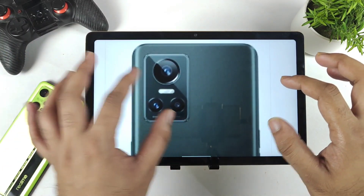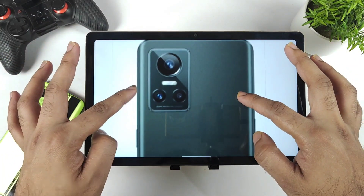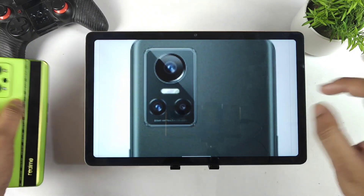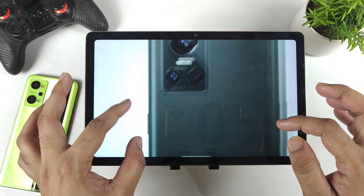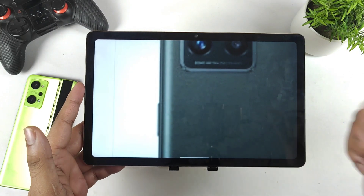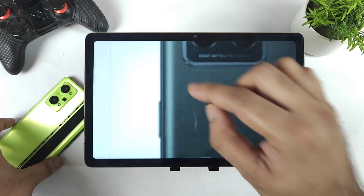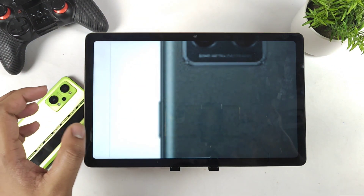These are the details from leaks and rumors about the upcoming Realme GT Neo 3 normal edition — this is not the gaming edition. On the back side, there is a camera panel with a slightly different camera module placement. There is a volume button and power button, and this power button is pointing outwards, which means there will be an in-display fingerprint scanner, which also means there will be an AMOLED display, same as the Realme GT Neo 2. I always check the power button to determine whether it's an in-display or side-mounted fingerprint scanner.